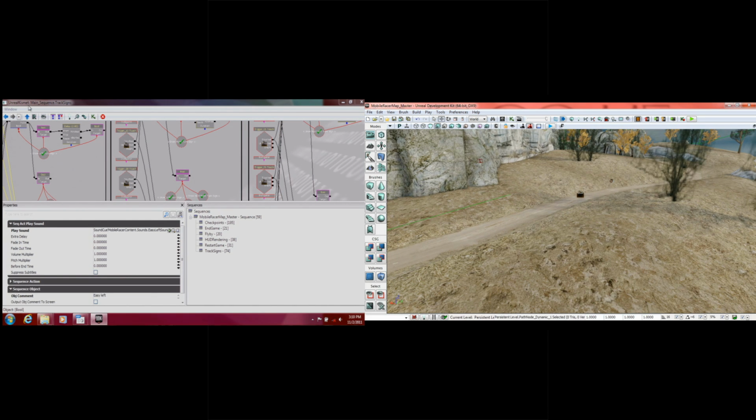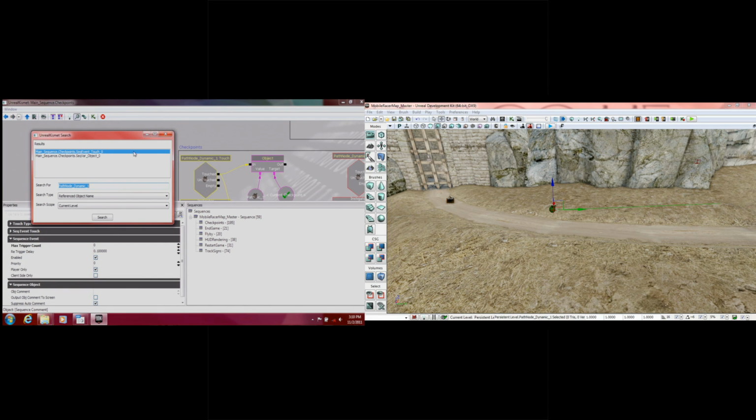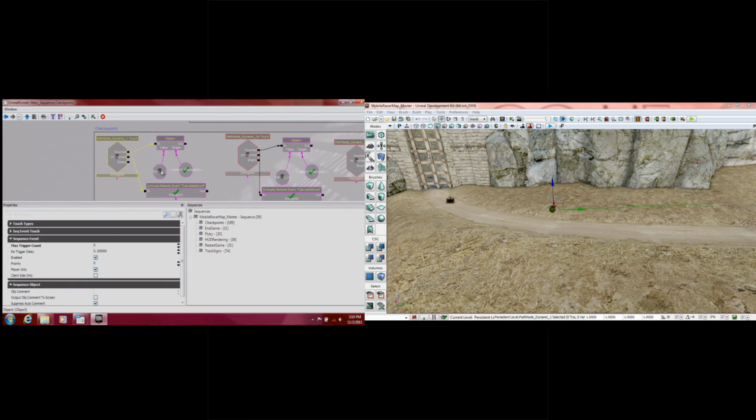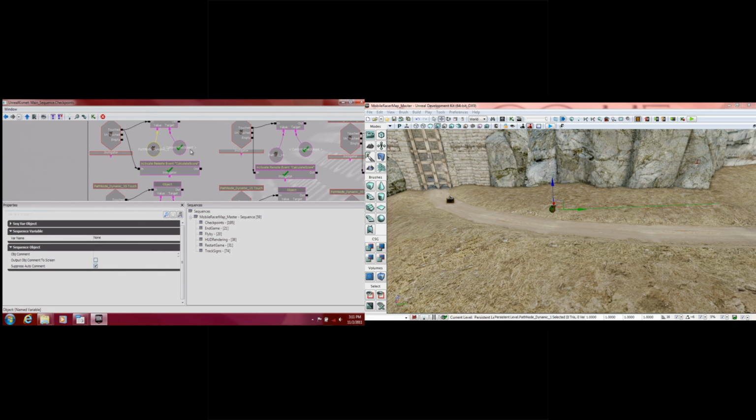And so I'm going to find this, well, it's a path node dynamic, but I'll find that inside Kismet. And so when that's touched, all it simply does is set the current checkpoint to a different path node, and it activates a remote event called calculate scores. So as you're progressing through the track, and as you're touching each checkpoint, it says, okay, the previous checkpoint is now my current checkpoint, and each time I pass through a checkpoint, I want to recalculate the score.